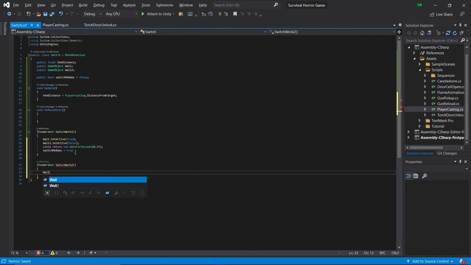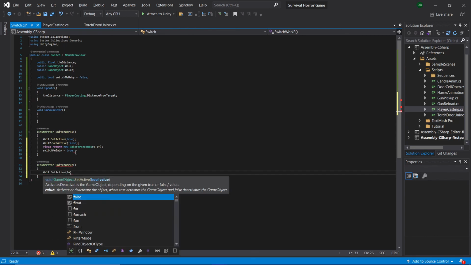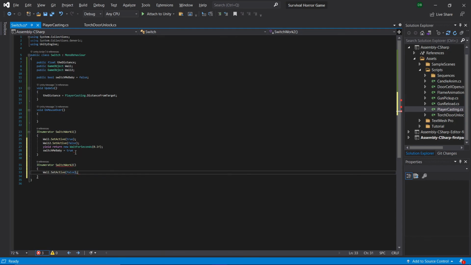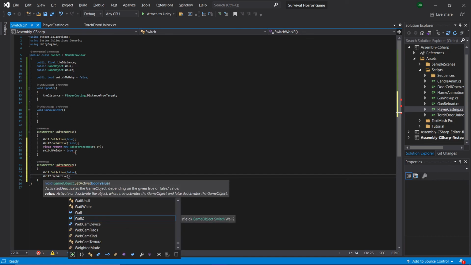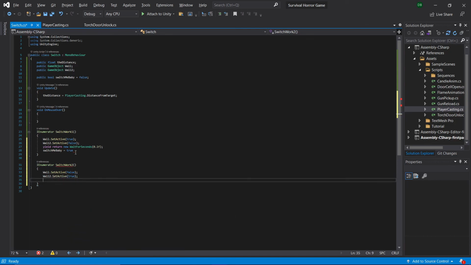Basically the opposite, so it's going to be wall dot set active false, and then wall 2 dot set active true, then another yield return new wait for seconds 0.1 F, switch me baby equals false.